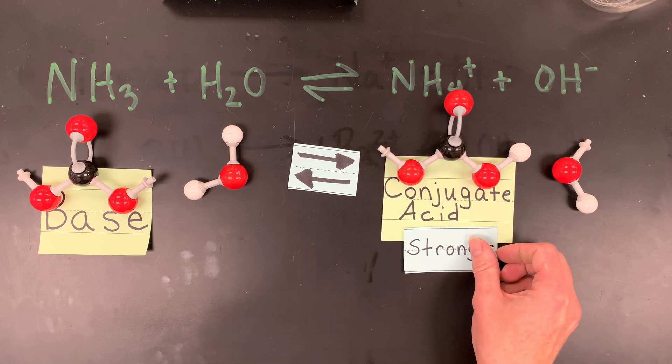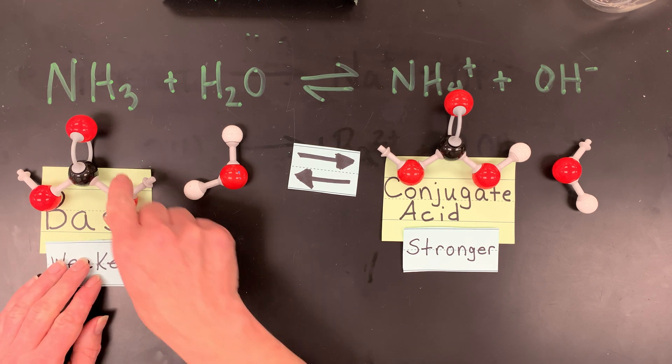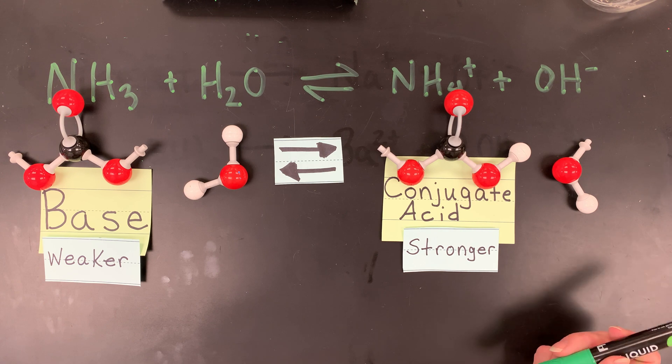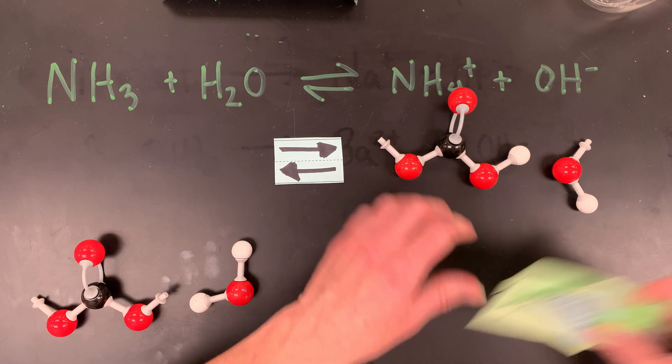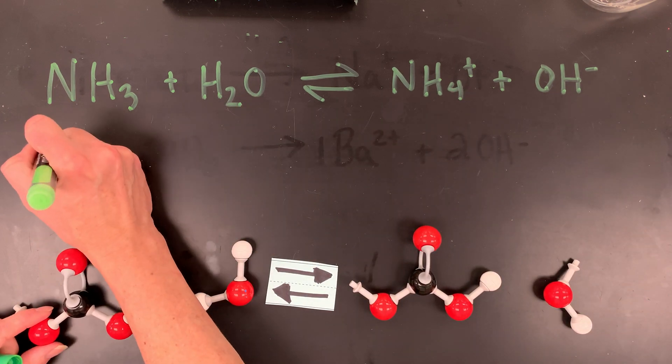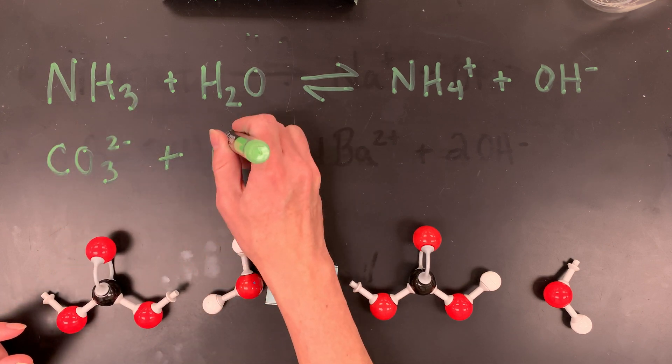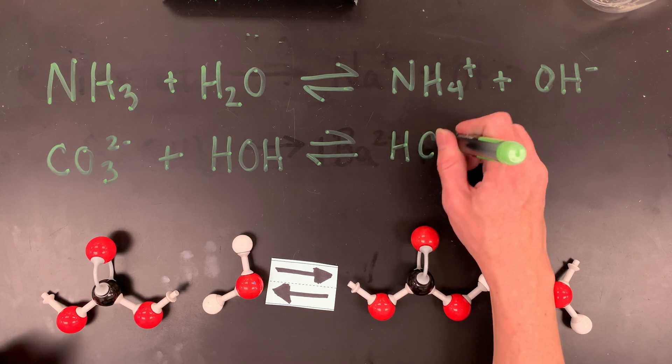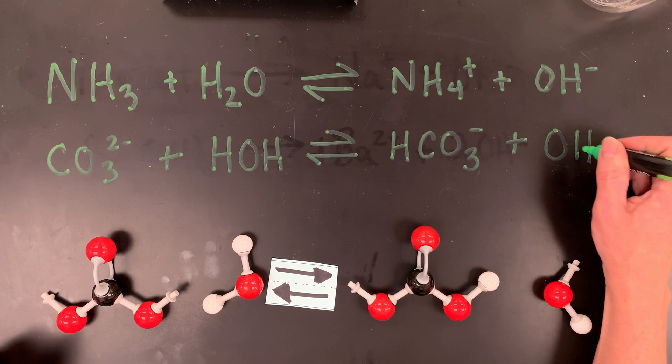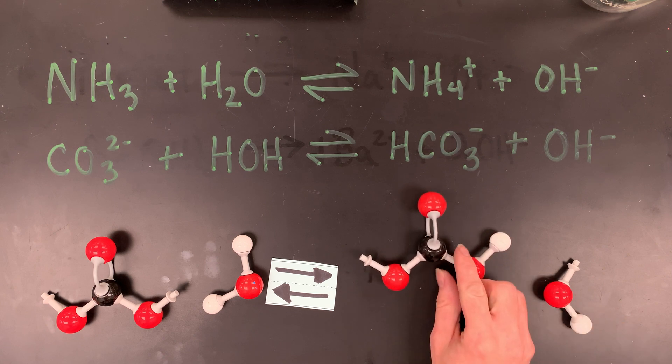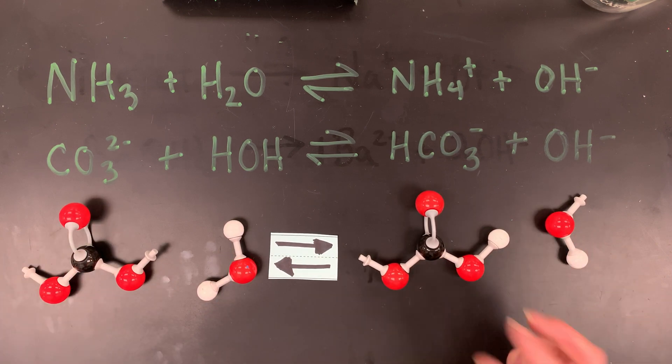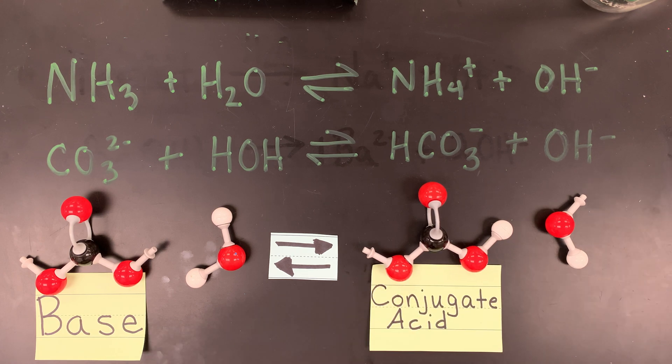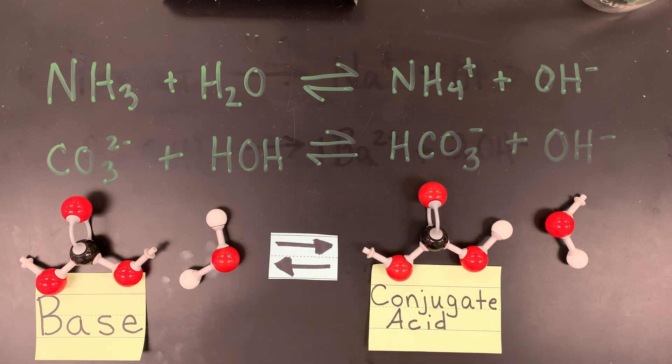And then our conjugate acid is stronger than my weaker base. And I know that because the Kb value exists, which means there's not as many products as there are reactants. So let's kind of draw this out. And put the arrow down here so we can write down the carbonate ion. And water, and I'm going to write water as HOH this time. I like writing water as HOH, especially for bases. And then you get HCO3 one minus, and hydroxide. So charge is still conserved. My marker is not going to make it almost to the end of this video. So we have bicarbonate ion or the hydrogen carbonate ion, and then we have hydroxide. So that's why it's a base. But again, if you did the labeling, we had our conjugate base with our conjugate acid. And the base is weaker, and this conjugate acid is a little stronger. So it pushes the equilibrium back towards the reactant side.